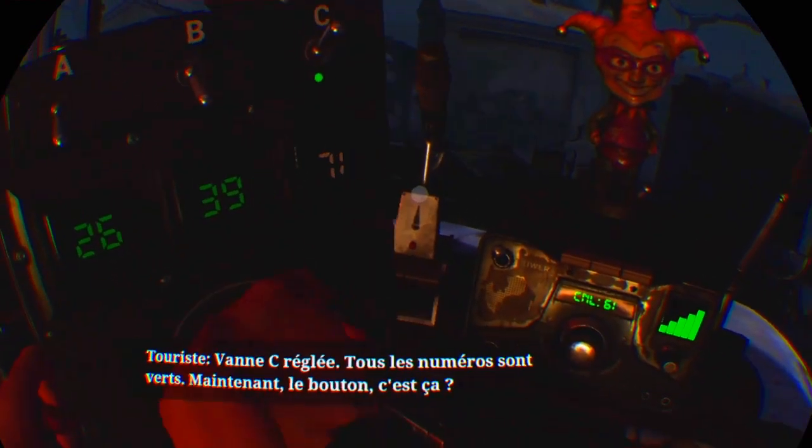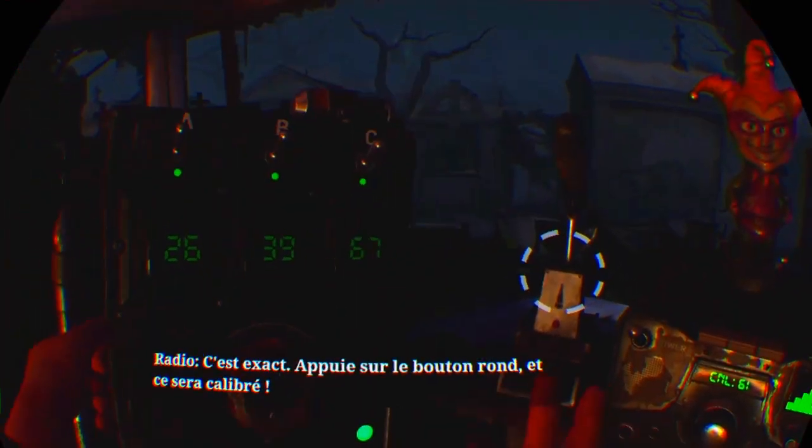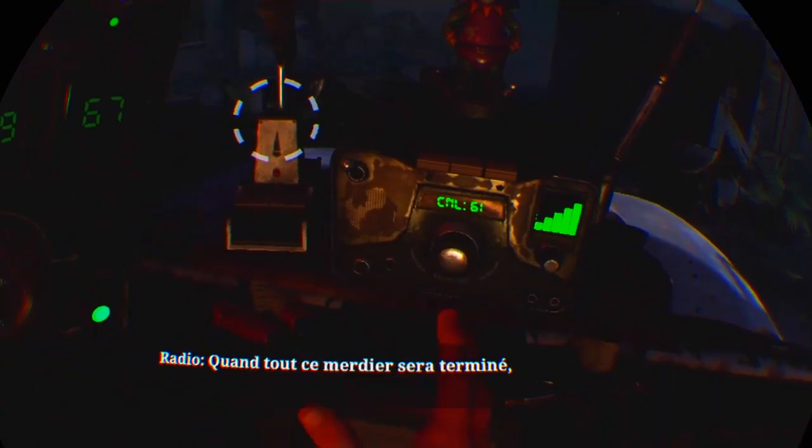Valve C set. All numbers green. Now the button, right? Yeah. Press the round button and we'll be calibrated. When this is all over, we should start a plumbing business, huh? The bunker buds.